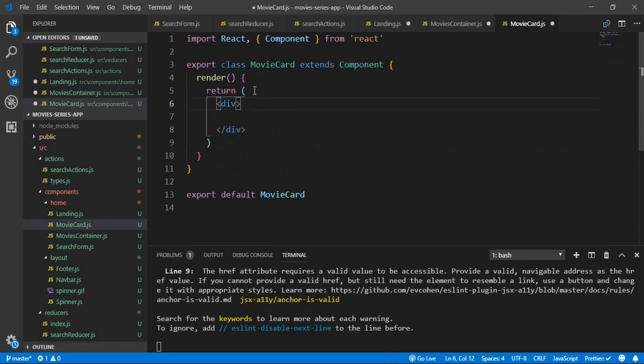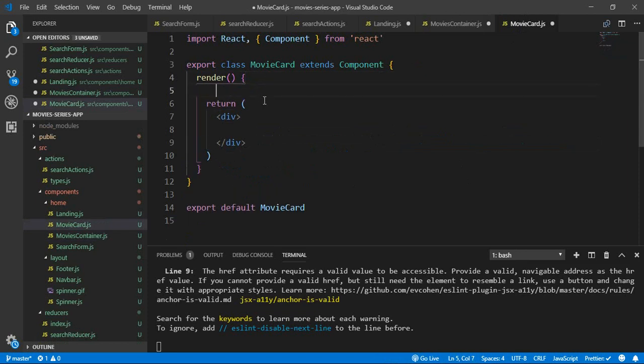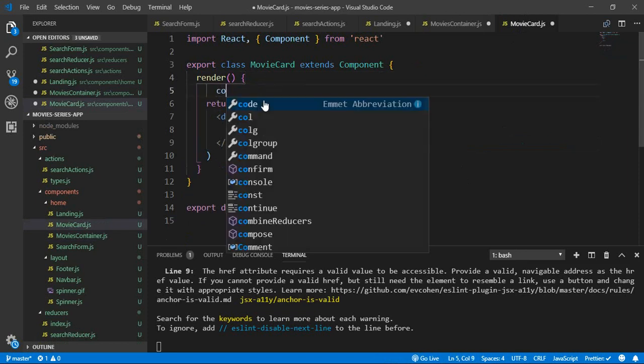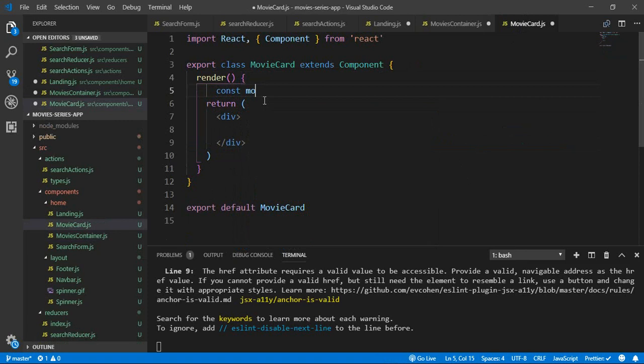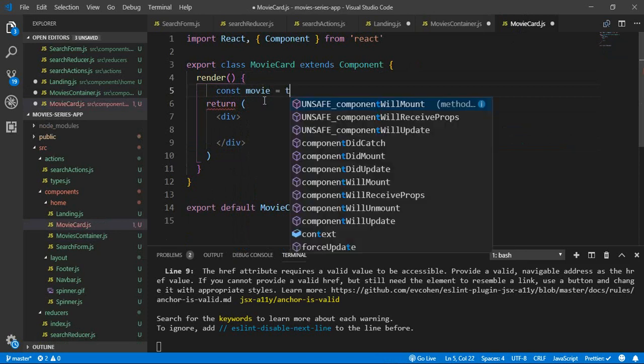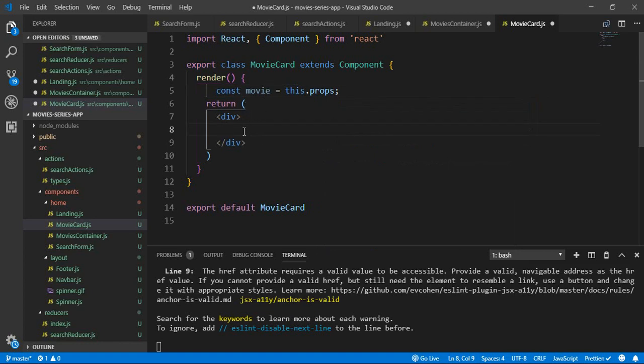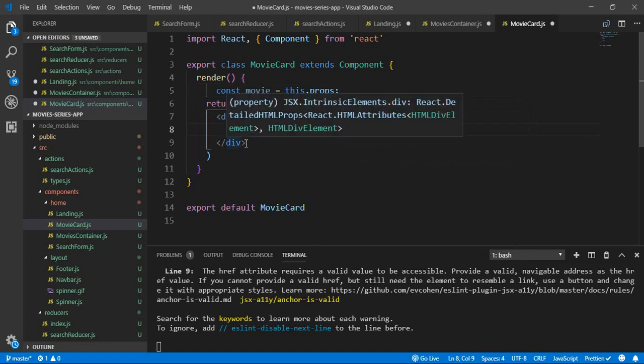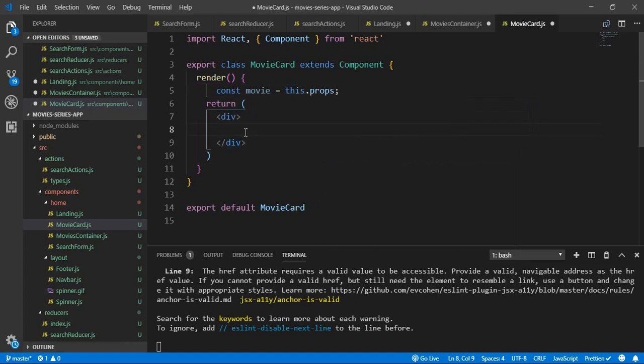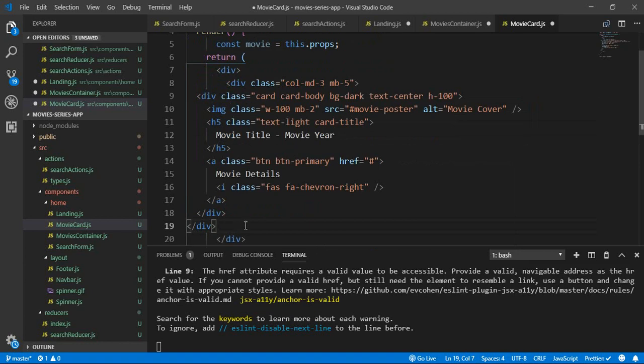So let's pull out the movie by destructuring, out of this.props, and I will paste the basic HTML structure here for the movie card.